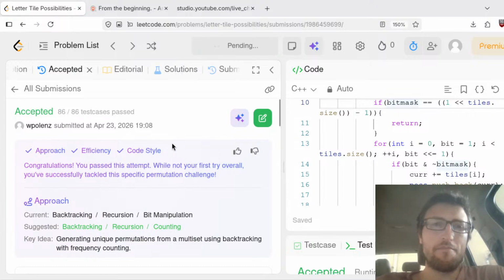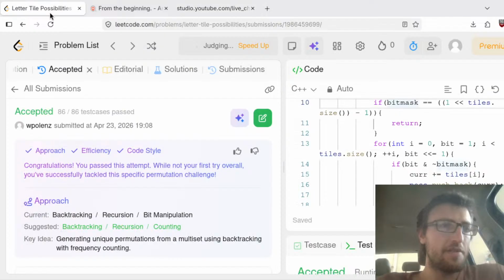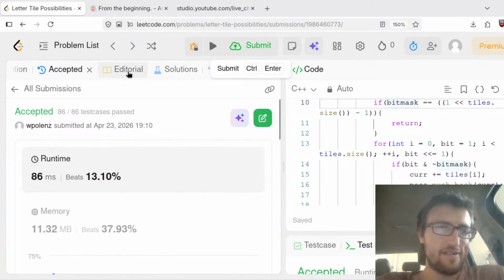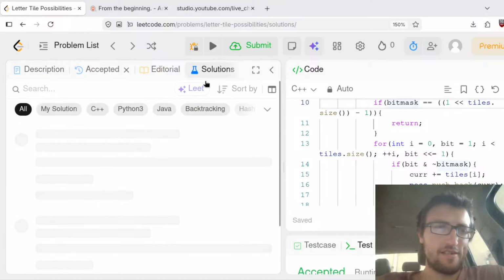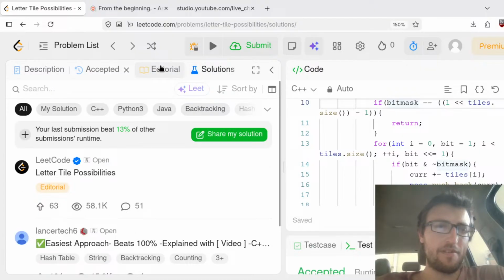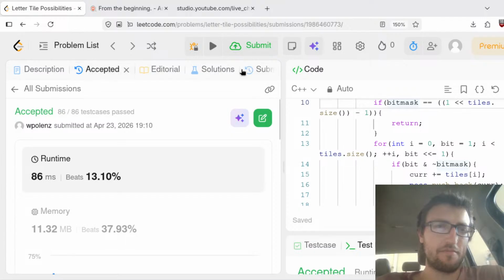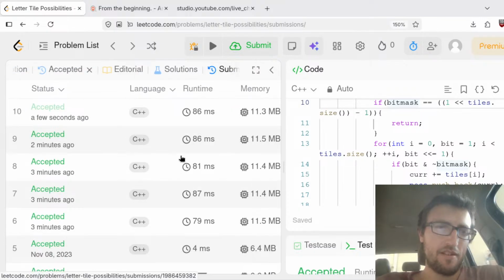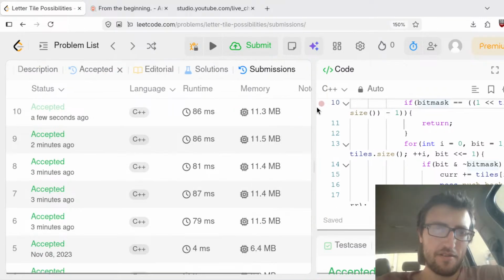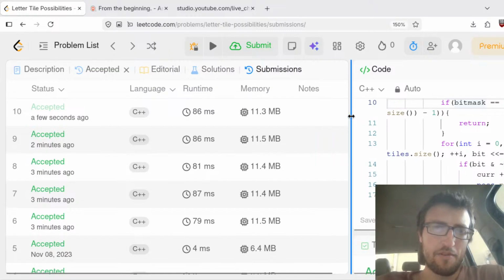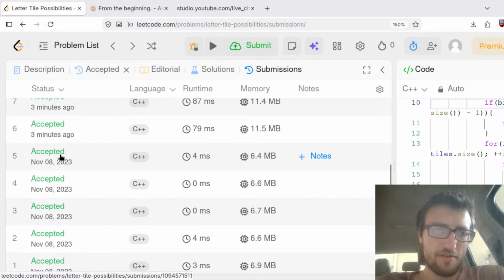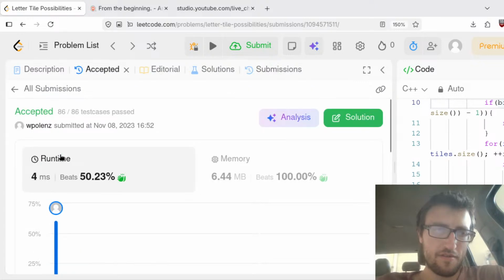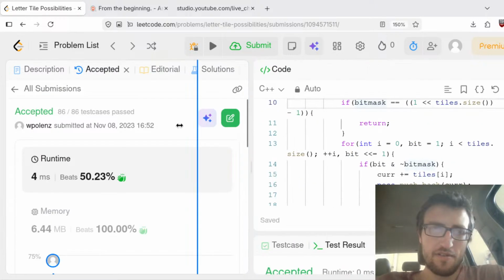Let's look at my previous solution. Oh, not that one. No, no. Shoot. This is what I wanted. My previous approach was clever. I don't remember what I did, though.